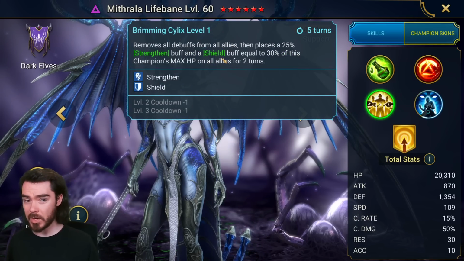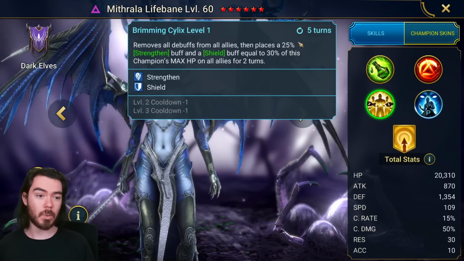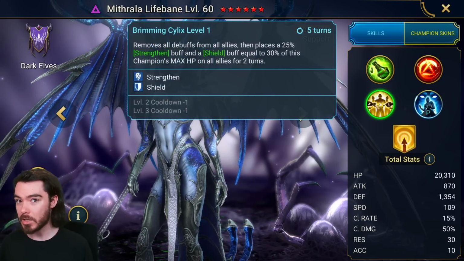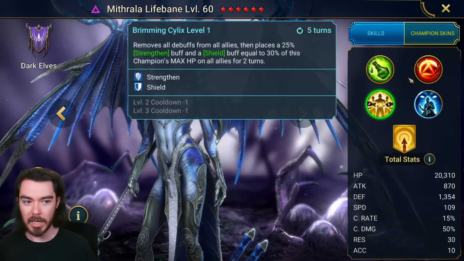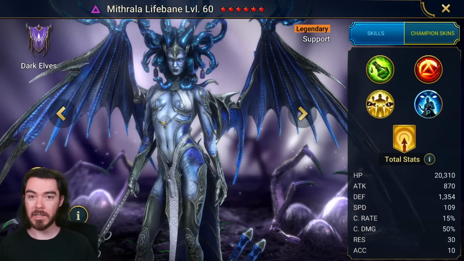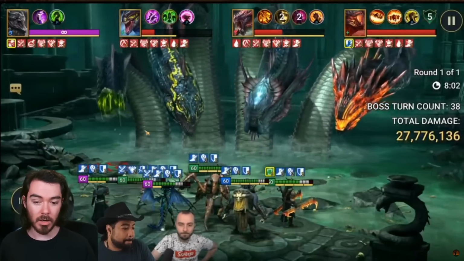The bigger reason that she's really good here, though, is her A3. Strengthen and shield with a full cleanse as well every 3 turns. She's a free champion. Everyone can get Mithrala. The reason this is so strong, she gives so much protection, so much tankiness to your team. All those nasty debuffs, she's going to cleanse them off regularly. And then she's bringing increased defense, strengthen, and a really big shield as well. It's all of the defensive buffs that you need without having to risk block debuffs and that being stolen and that going wrong. So that's really, really good.